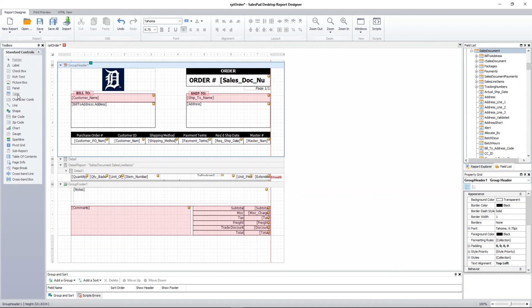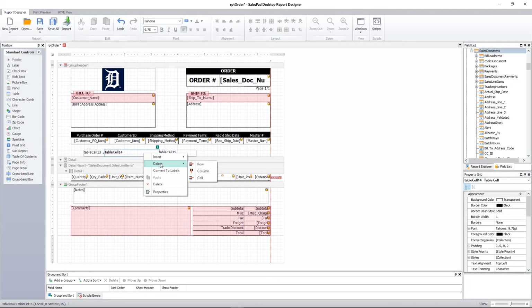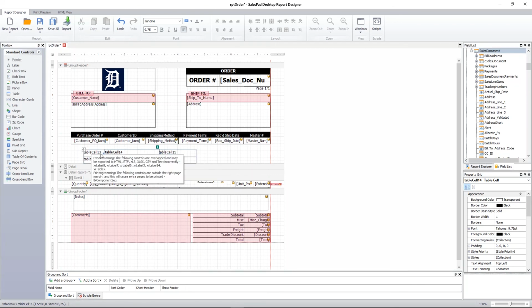Another popular standard control that we see a lot is the table standard control. So if I click on the table field and then I just click in here, you'll notice that it automatically just adds a table. And you can double click in here and change your text if you want to. You can resize each column. They don't have to be the same size. If you want to add or remove columns, you can right click on them and do delete, or you can do an insert as well. And maybe you want to add a completely another row, you can click the row below. I'll add another row to that table.